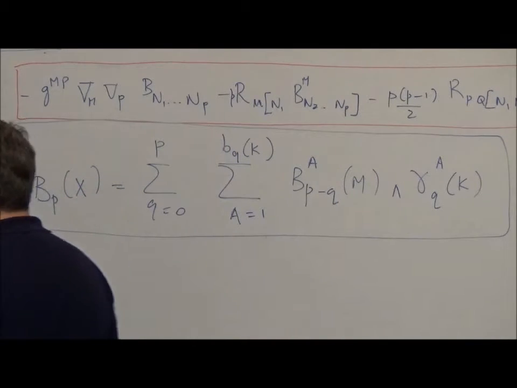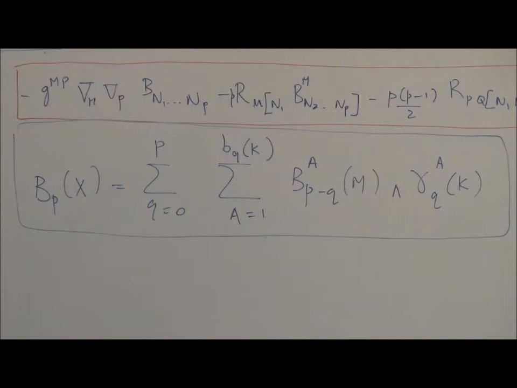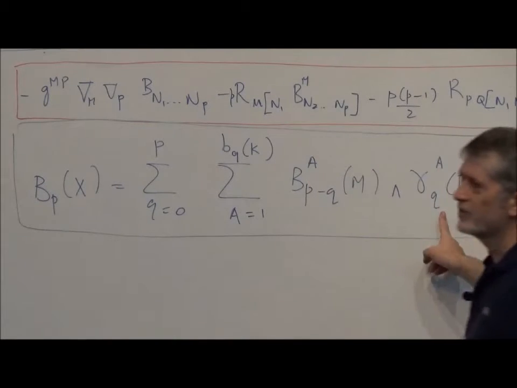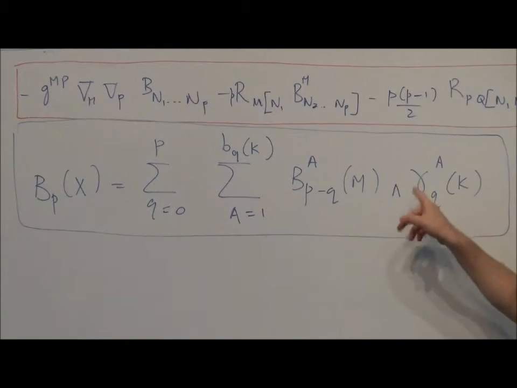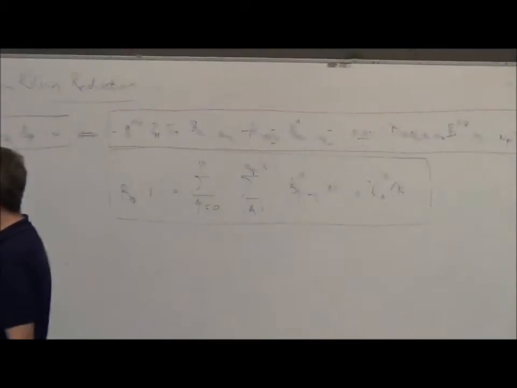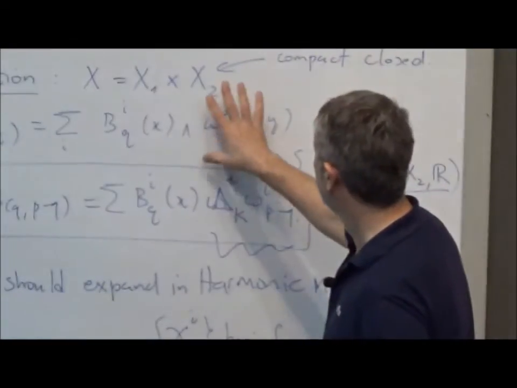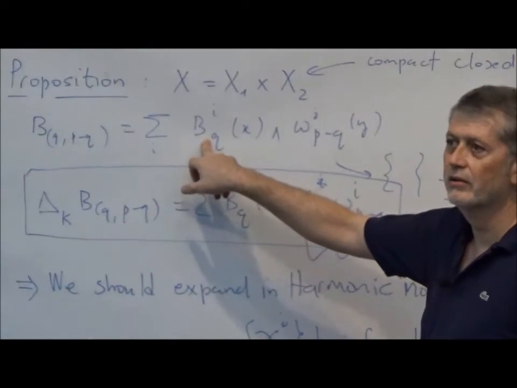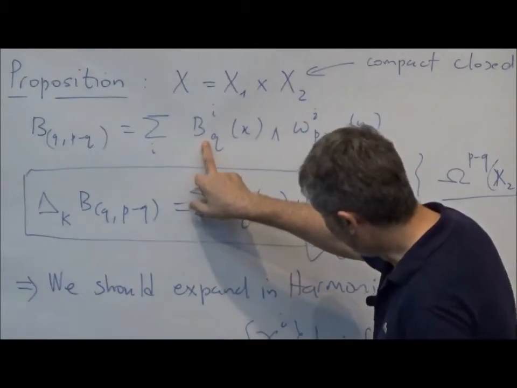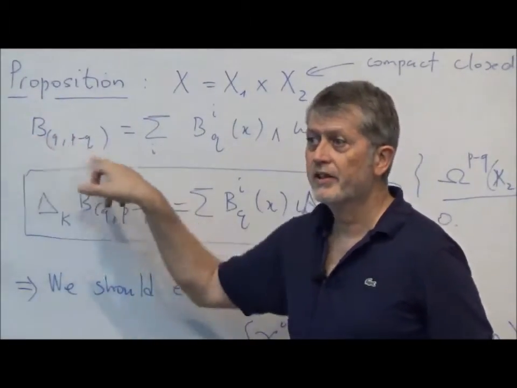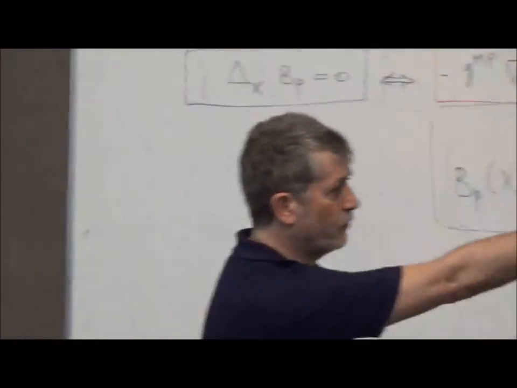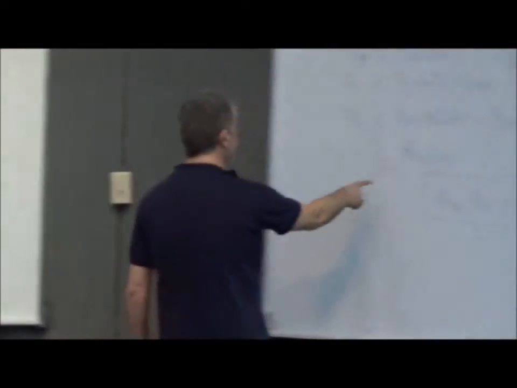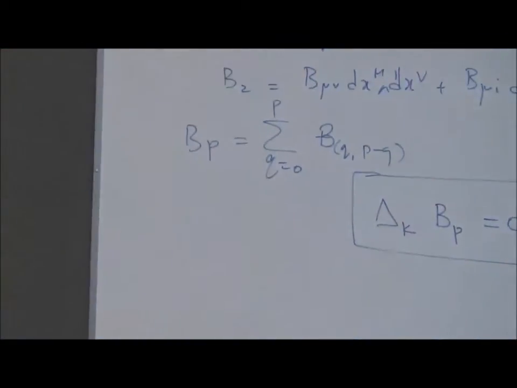So, all you have to do to get that formula is to take this, shift Q by P, instead shift Q goes to P minus Q, and then the sums become whatever they are. So here, we get gamma, we get P minus Q if you shift Q by P. You get P minus Q here. Okay? And then you sum over all the B's, because that's what the BP can be, because that's the formula that we have over here. So just a combination, you get that one. Okay.